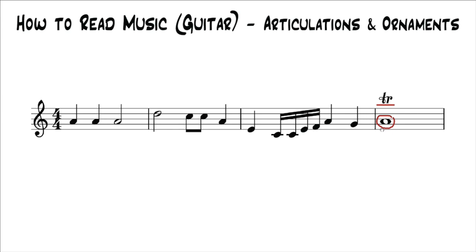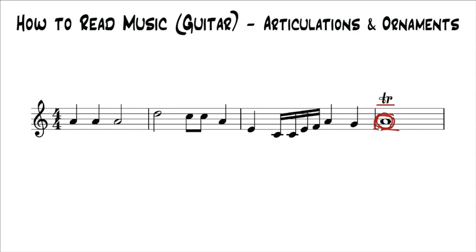And typically what you're doing is you're playing the note that's written and then the next note up in the scale, whether that's a half step or a whole step. And there's multiple schools of thought on which note you pick first, whether you would pick this note that's shown first and then hammer on to the next note and then pull off, hammer on, pull off, or if you would start with the next note up in the scale and then pull off to this note first. And I'm not going to really get into that in this lesson. You can do some research on your own to study the different schools of thought.